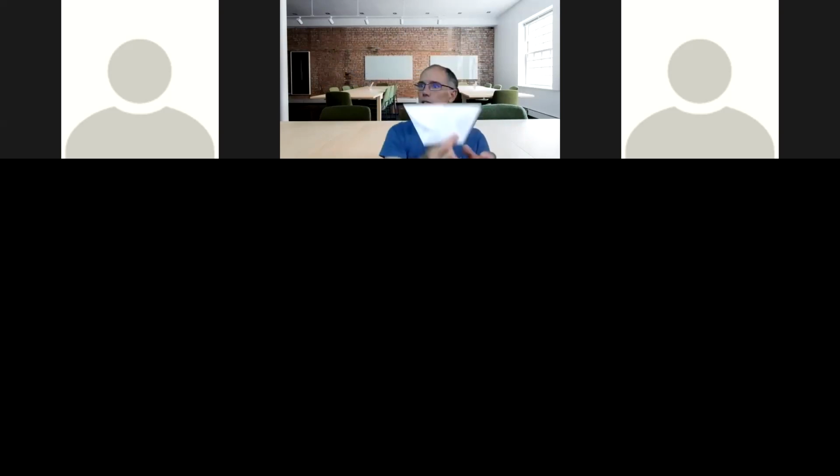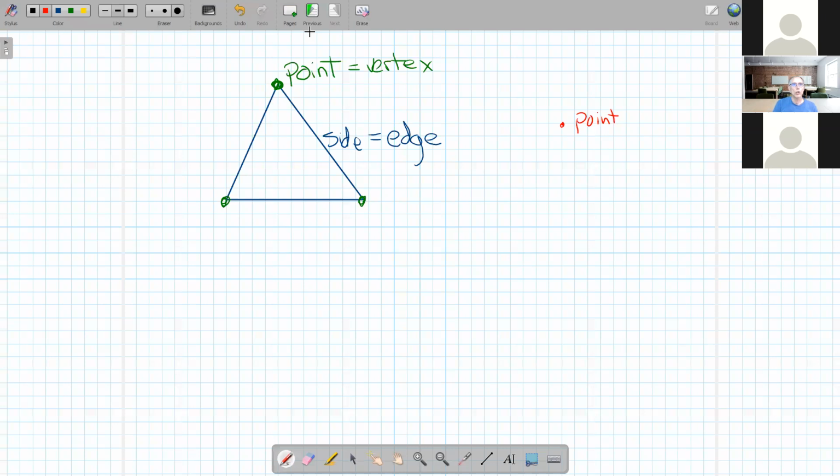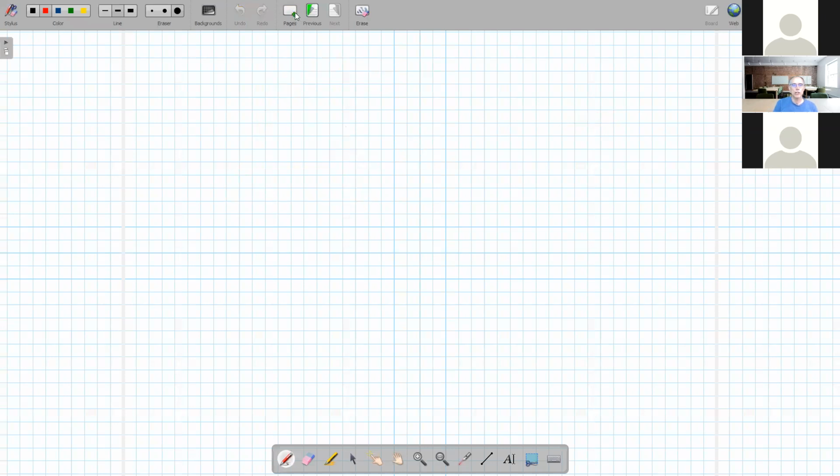What is this? Let's see. Yes, it is a trapezoid. And actually, this trapezoid has a specialer name. So let's put that down. Share screen again. I guess I'm going to have to switch back and forth here to make this work. All right, so new page.